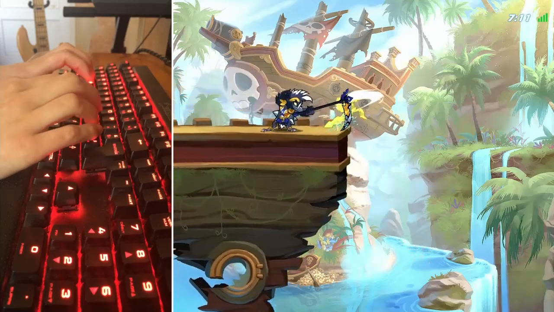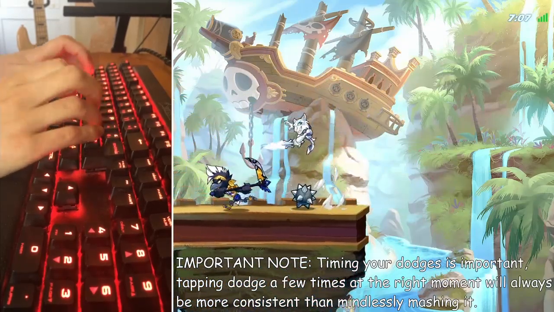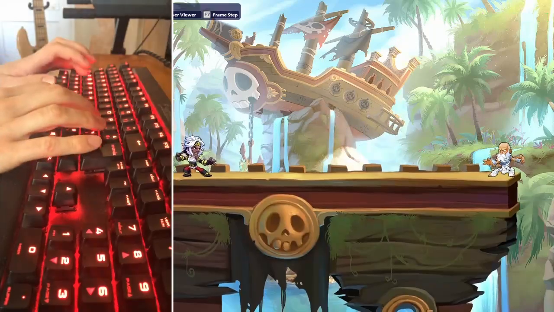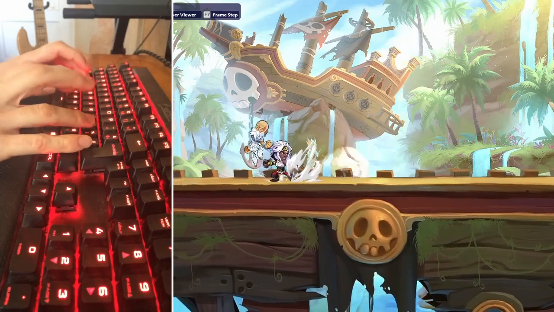Having two buttons for dodge allows you to mash dodge faster, which makes some strings easier to escape. Also, I find it easier to dash jump fast fall when dodging with my right hand.